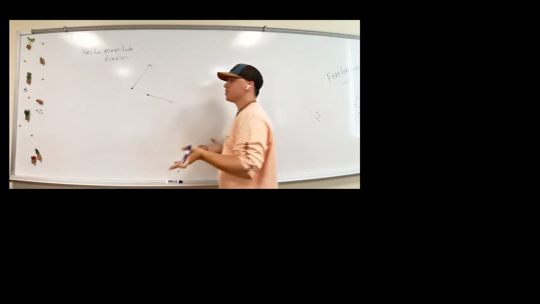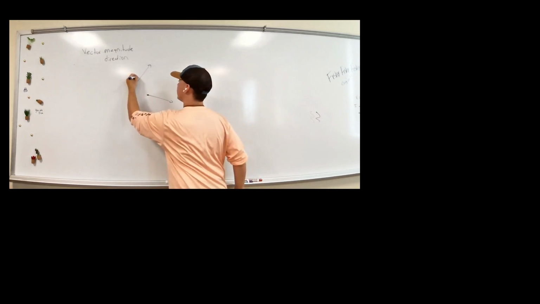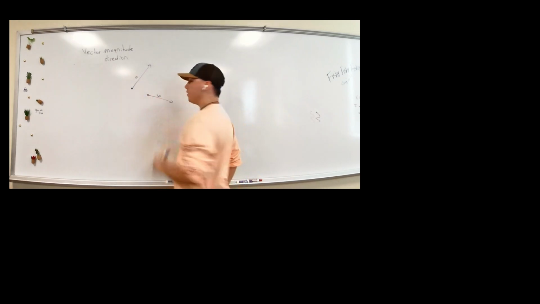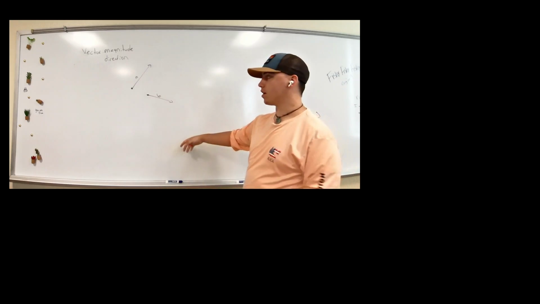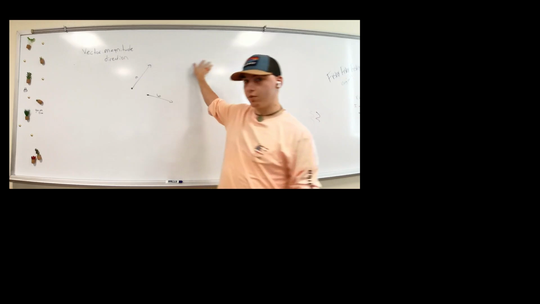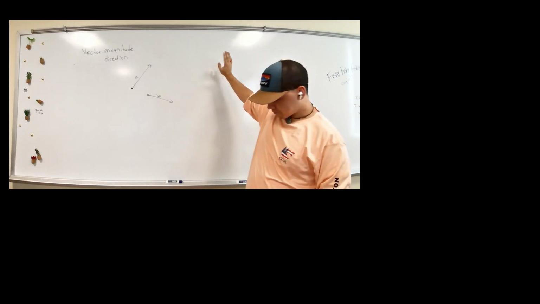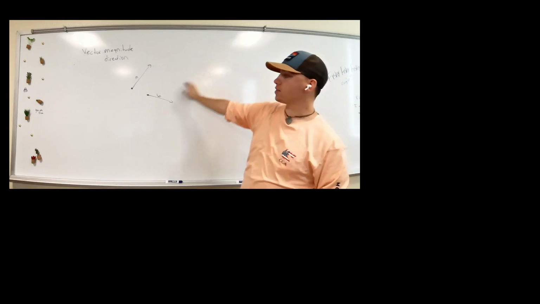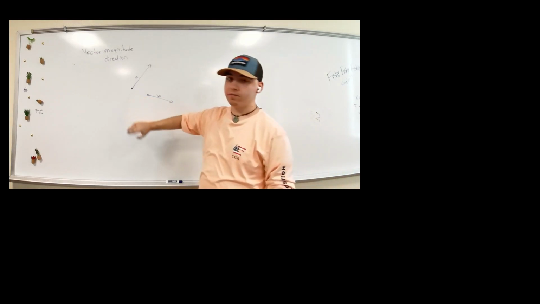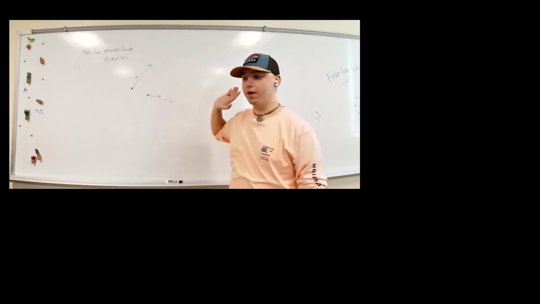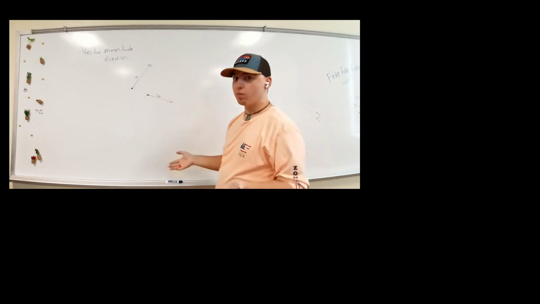So these are two vectors, vector A and vector B. These two vectors are just floating in space. They're not fixed. They're not on a coordinate plane right now. They're nowhere. They're just wherever they are. So this distance right here, it doesn't matter. It doesn't matter where they are, which means that I can take them and put them wherever I want to.